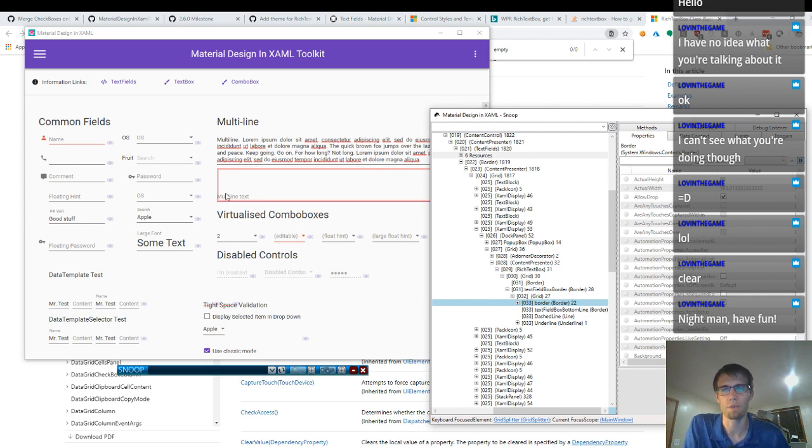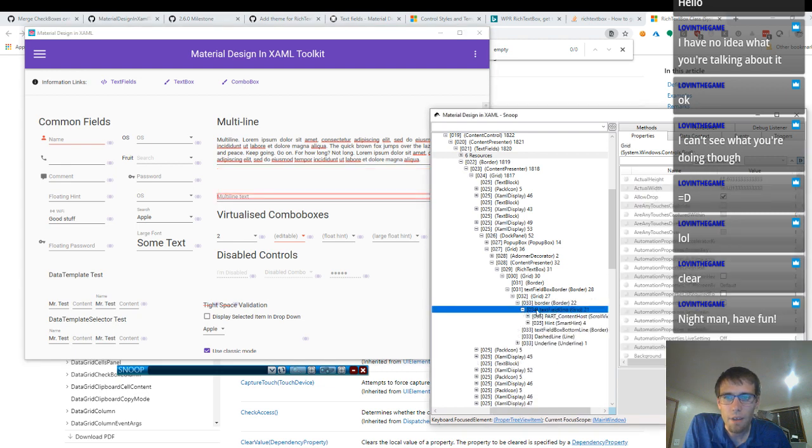So if you've got a bunch of hidden or non-hit testable elements, it won't necessarily select the element that you want. That's a WPF issue, not really a Snoop problem, but just be aware that if you can't find it, sometimes you have to select a nearby element and drive through the tree to find it. So what we're interested in is figuring out why this cursor and this hint are not aligned.